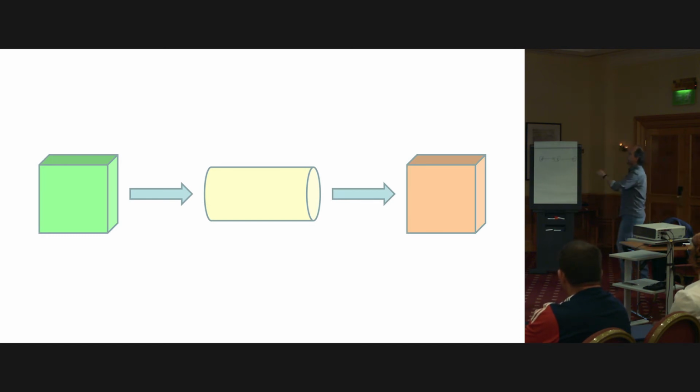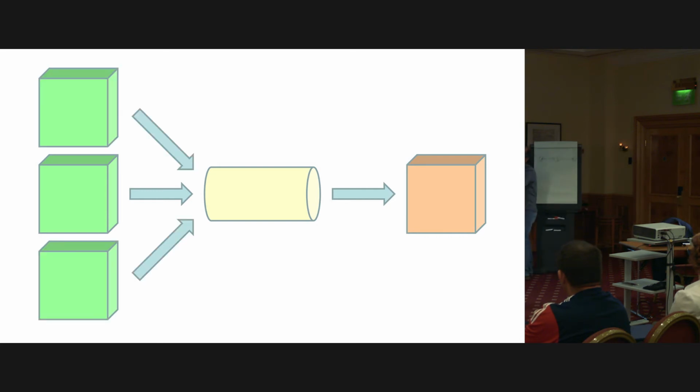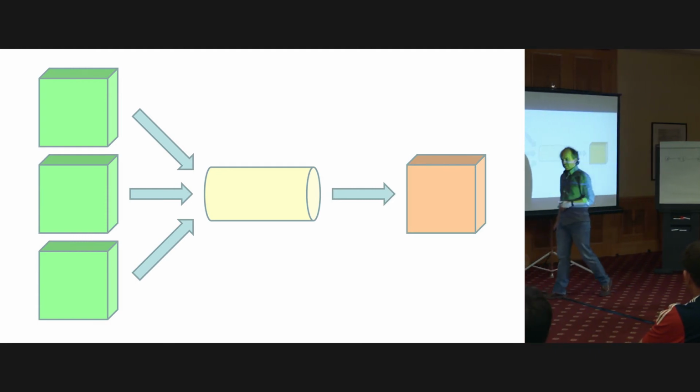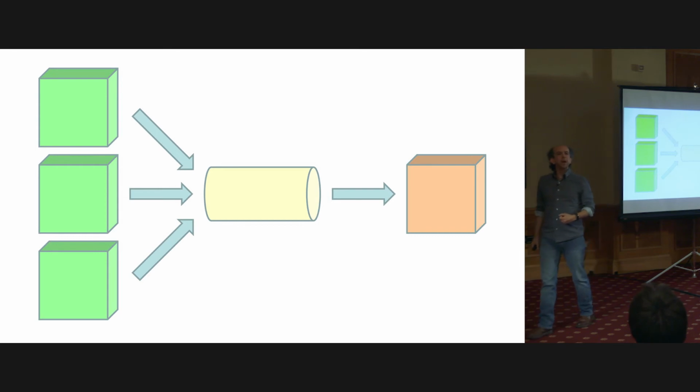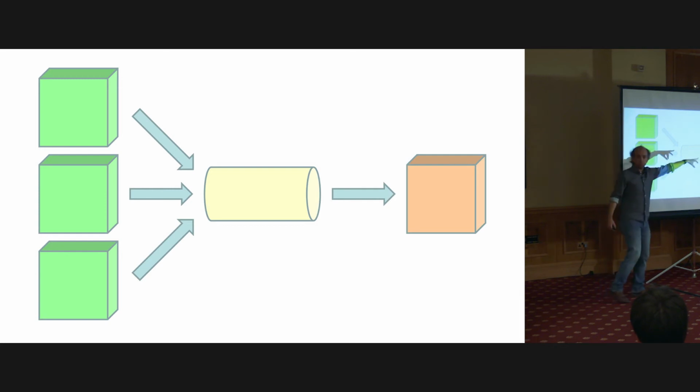Here we have a one-to-one queue. Producer, consumer, queue in the middle. We can also have fan-in. We can also have an n-to-one. The idea is that the queue is gathering things. Perhaps these are disparate sources of data. Or alternatively, the rate at which each one of these is produced is lower than the rate that we can consume them.